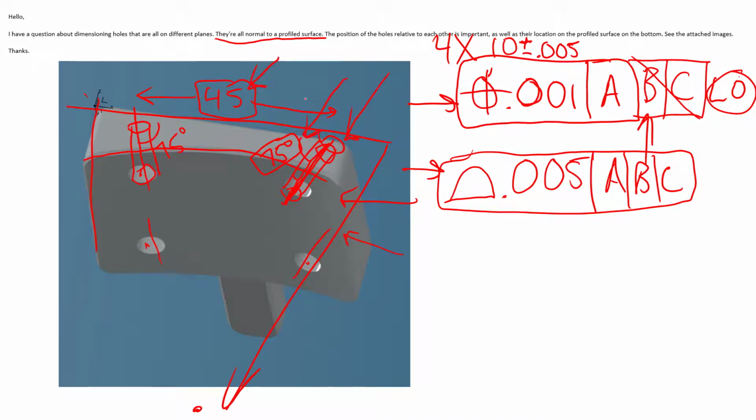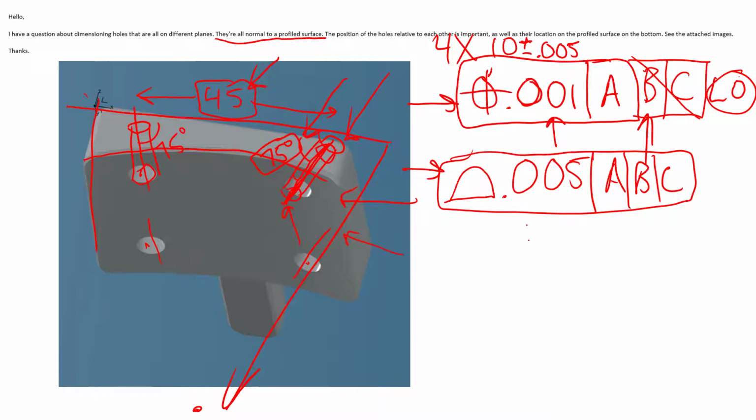Only now they'd have to use them all separately to try to control this axis somehow. Where here, we're just giving the perfect location in space based on our datums. The CMM can set that up as long as the CMM knows where our datums are and knows where our holes should be, their perfect locations. It can now compare where they are to where they should be and give us how much error we have.